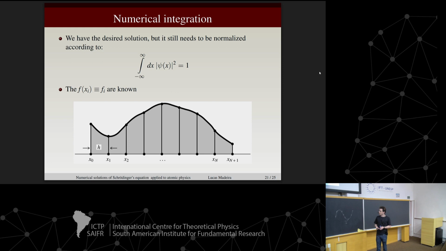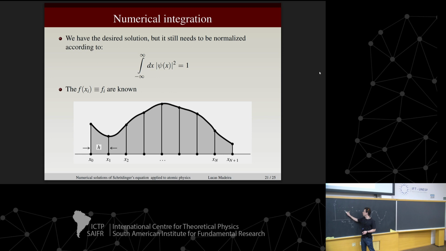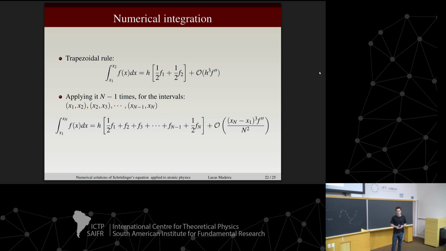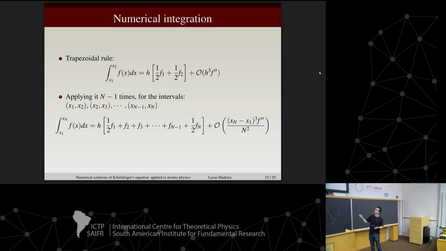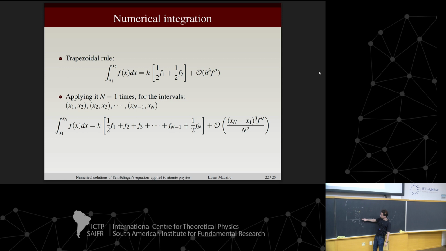Well, the simplest thing that I could do is put a straight line here between these two points, okay? And then the problem becomes computing this area here that looks like a trapezoid, right? So the first expression that you might see in a numerical calculus textbook would be something like this. I'm approximating the area between two points x1 and x2 by a trapezoid. So I have the larger base plus the smaller one, times half, divided by two, and times the height. Okay, it's the area of a trapezoid.